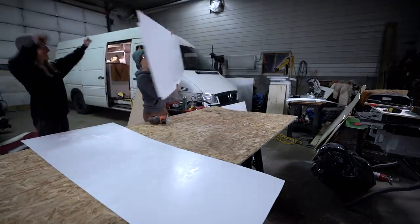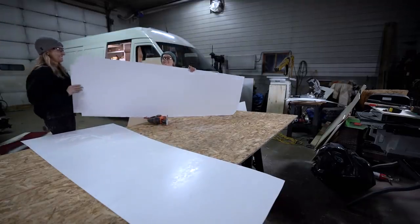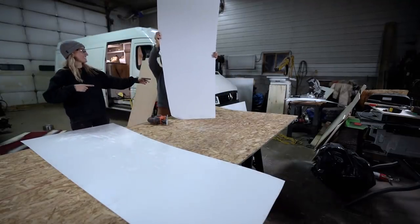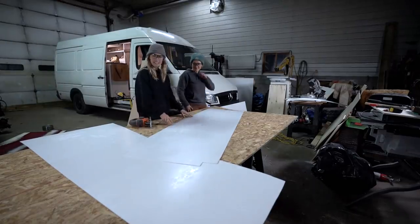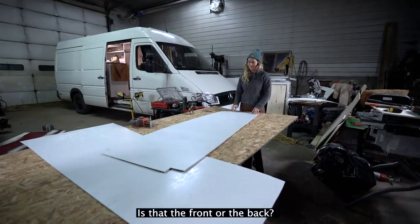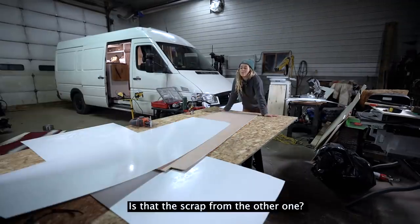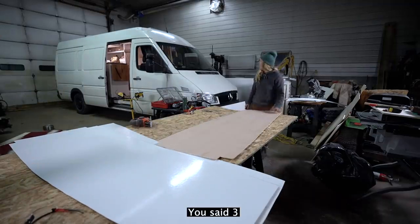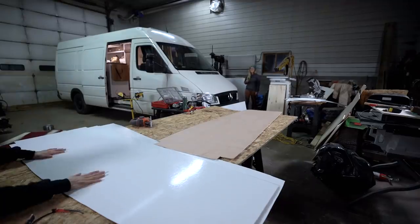This is our shower wall. One of them. Wow, check out that curve though. Look at that. Scribing queen. How was it to cut? Easy. Should we see how it looks? Wow. Is that the front or the back? We didn't think about that. Is that the scrap from the other one? Will it fit on that? No. How many sheets do we got? These are three. Four.